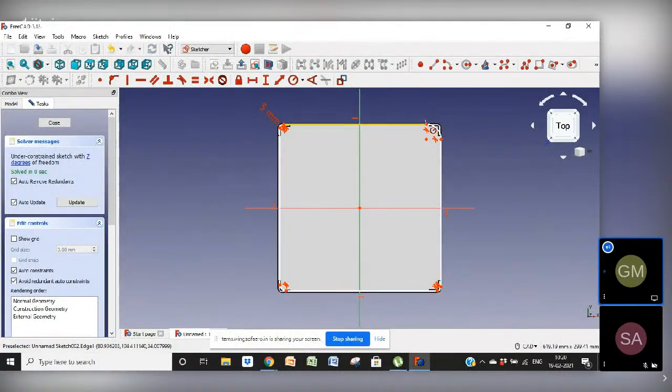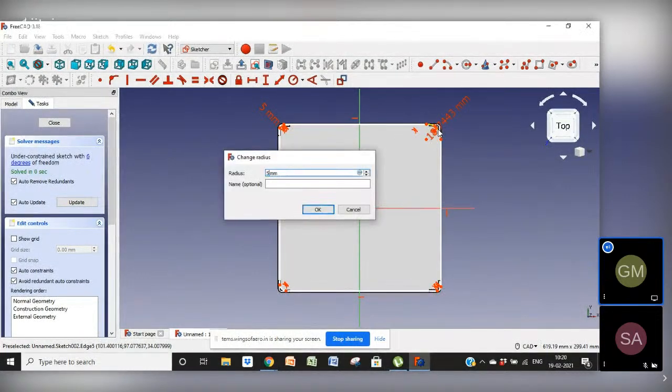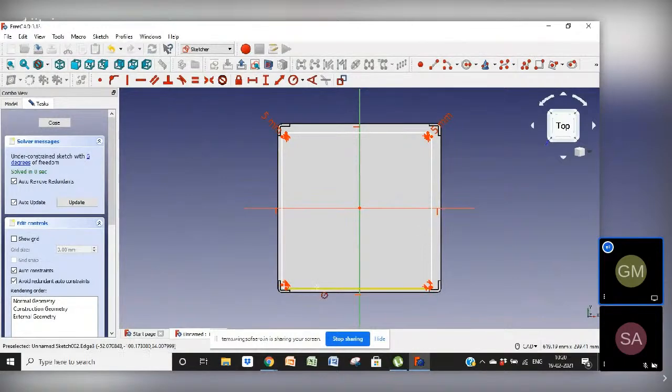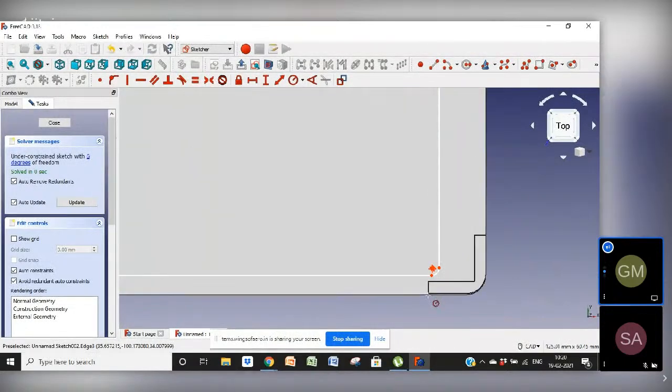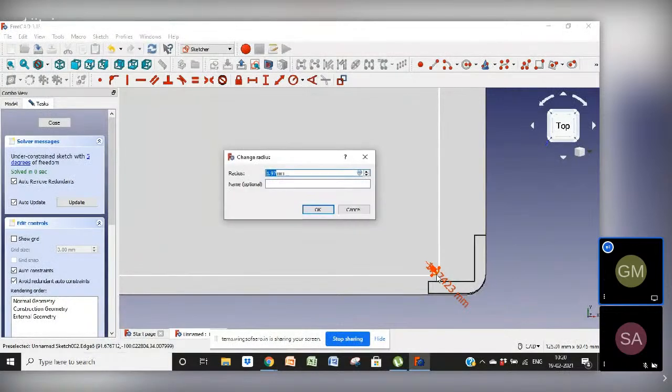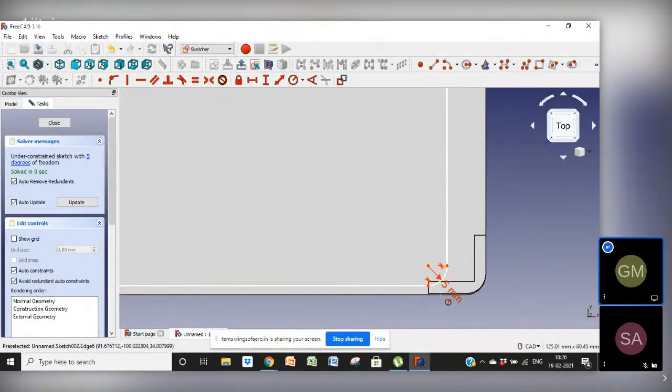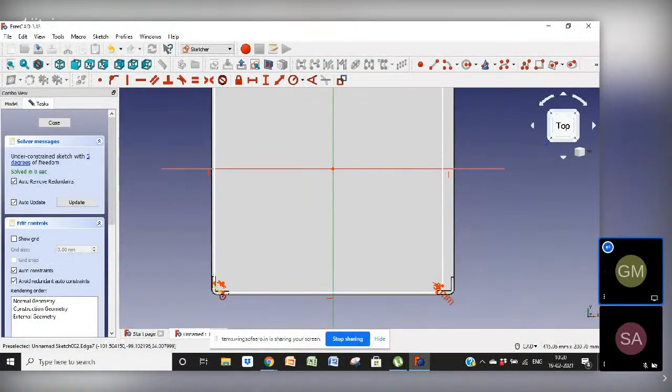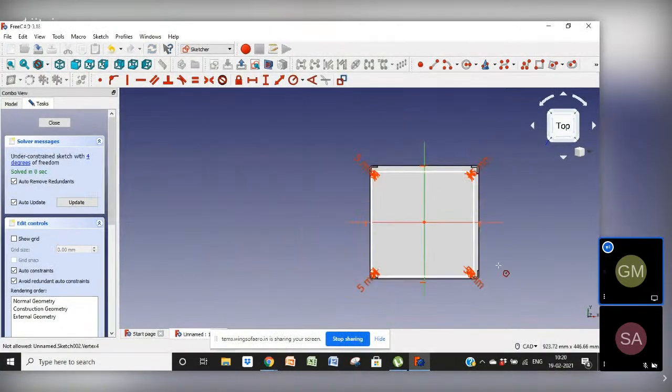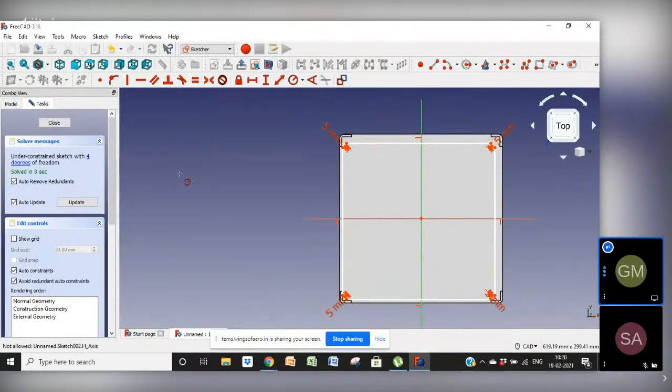Now, what are these dimensions? There will be 5 mm radius for all. I know it is distorting from its place, but still we have to give the dimensions to it.